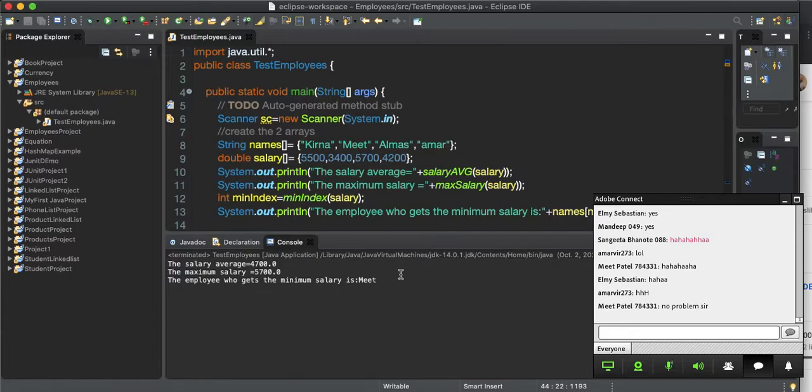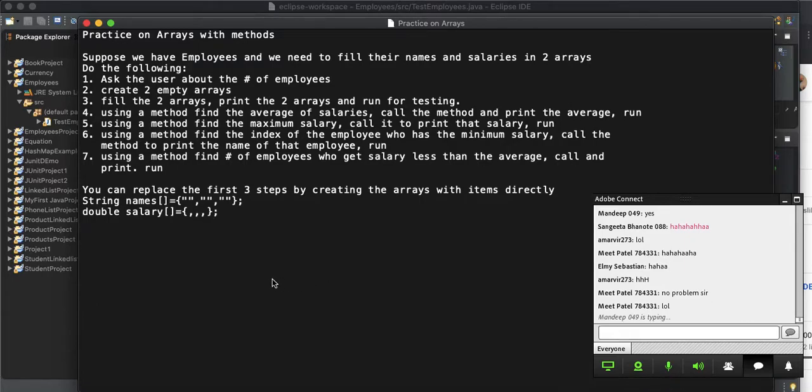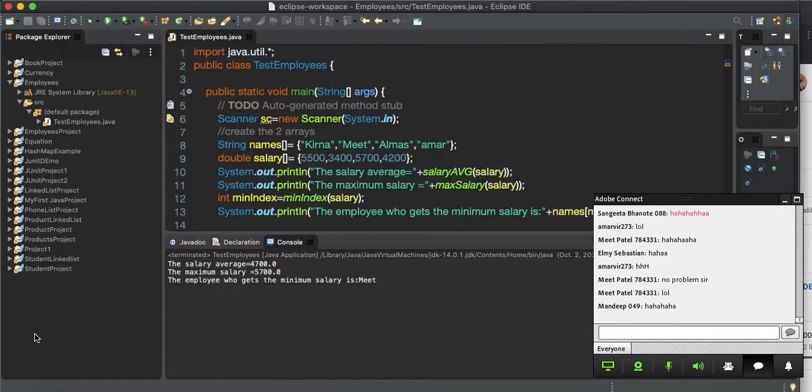Okay, we will wait for reports from your manager and then look at your situation. Last thing, using a method to find the number of employees who get salary less than the average. Okay, let's do it.